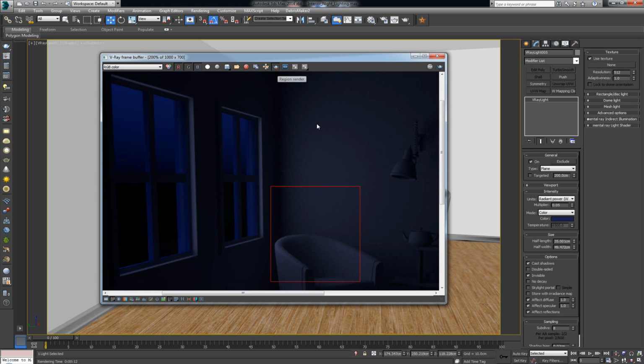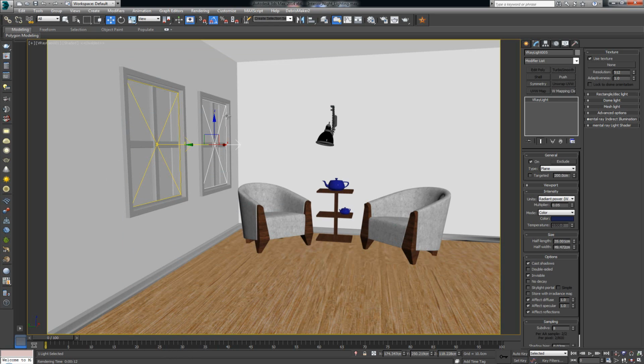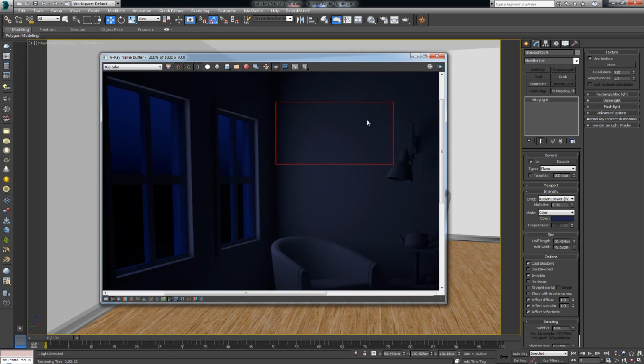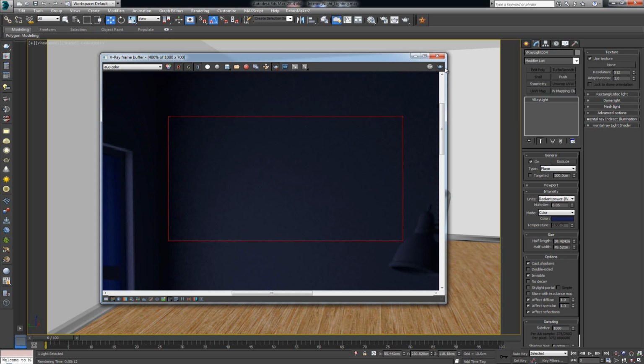For example, let me just go ahead and select this top part over here. Now, I have my V-Ray light selected, and this is my sampling for how many samples are coming into the scene. Usually I would amp this up in increments of, let's say, 32 or 64, 128 or 256, but in this case I'm going to ramp it up all the way to 1000. Since there aren't a lot of light particles coming into this scene, this shouldn't take too much time. So let's go ahead and render out this portion here and see how fast this is going to be.